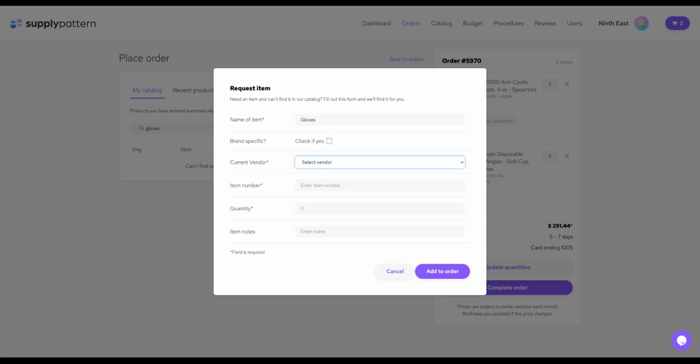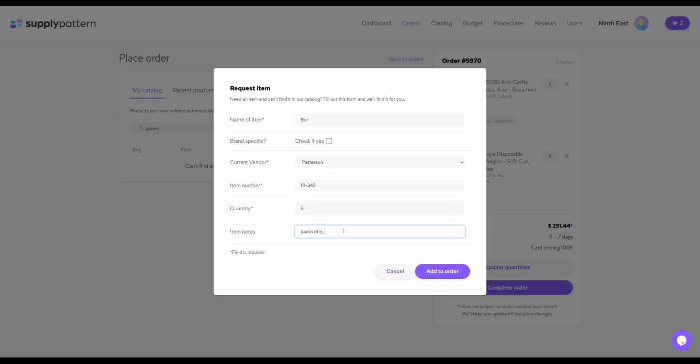And then current vendor, that's who you currently are purchasing that product from. So you'll put the current vendor and the item number. So this just helps us, like for instance, if you were ordering burrs, they come in so many different shapes, sizes, kinds. So if you tell us where you have purchased it in the past and give us the product number, that will help us find exactly what you're wanting to purchase, so that we can find things that are the same, but maybe a different brand, to find the cheapest price. So you'll put the quantity of how many you want there. Let's say you want them to be in packs of 5. So this would be you're ordering 5 packs of 5.